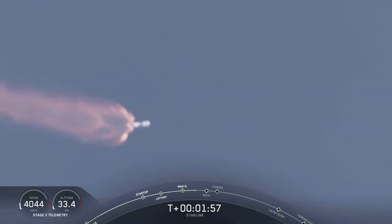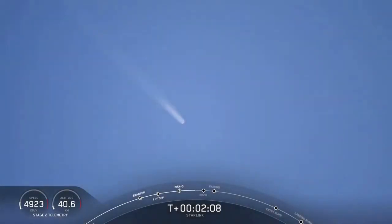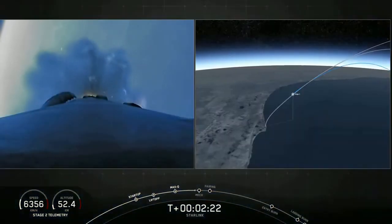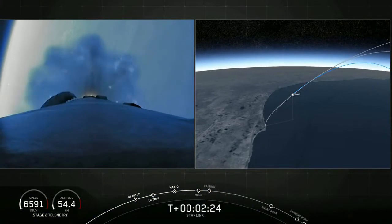After stage separation, stage one will start to make its way back to Earth for its landing on our drone ship, and stage two will continue its journey along with the third event, SES-1, or second engine start one, where MVAC will ignite and begin to propel the second stage along with the Starlink satellites to orbit. Expecting MECO in about 10 seconds.